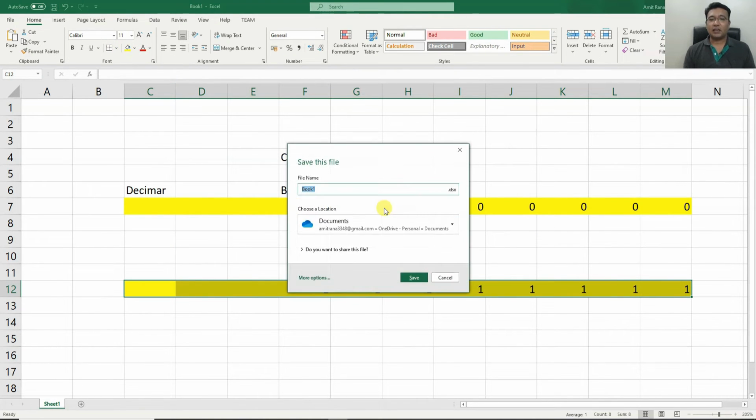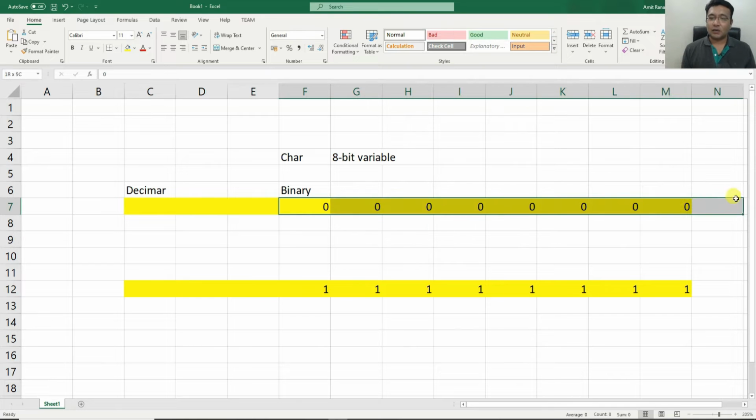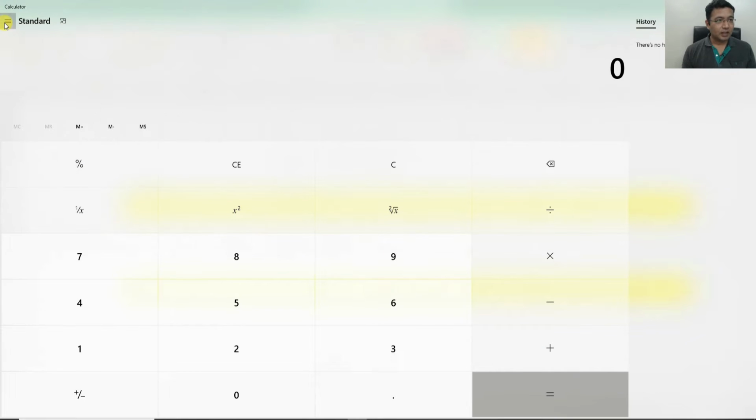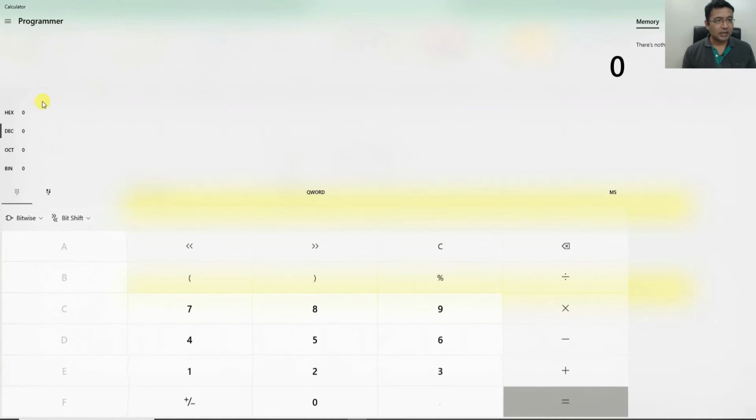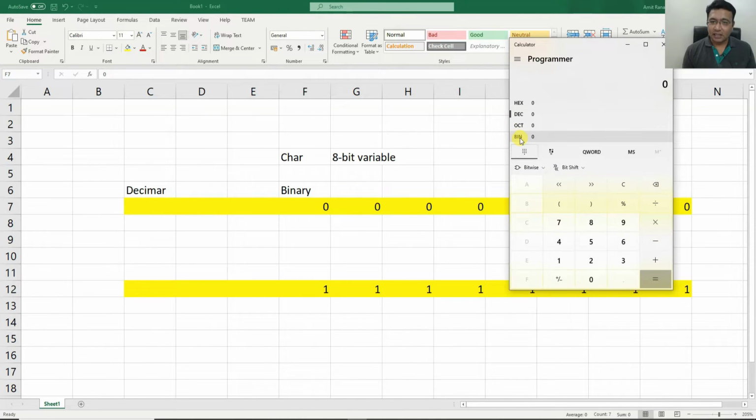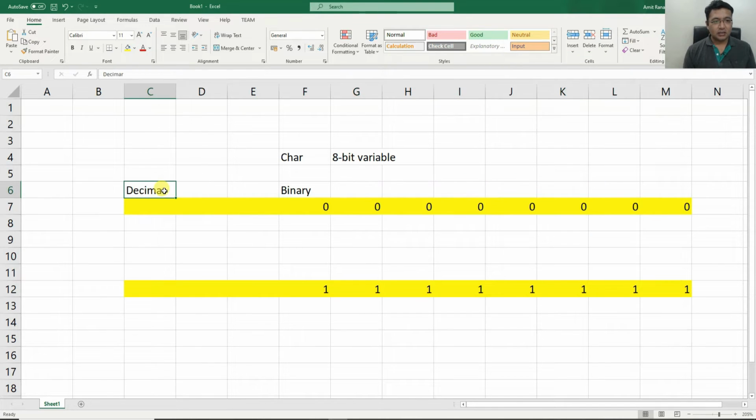So an 8-bit variable can hold only 8 zeros up to 8 ones. Open the calculator in your machine. You have a programmer's calculator over there. Choose binary format. Just give 8 zeros, which is nothing but 0 in decimal.